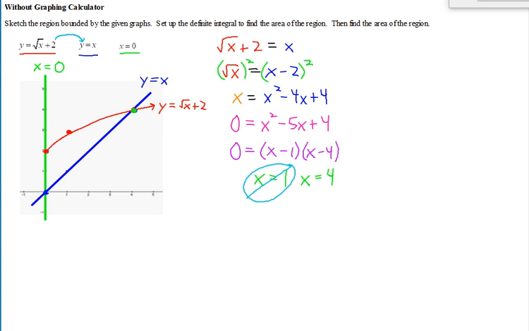Okay, so either way, again, some problems it's easier to just find some points to figure out where they intersect when we do it without a graphic calculator. Sometimes it's easier to solve it algebraically. Or you can do it both ways to kind of confirm your answer.